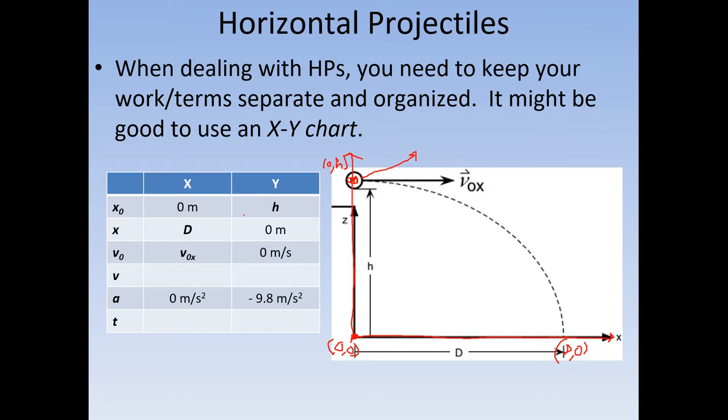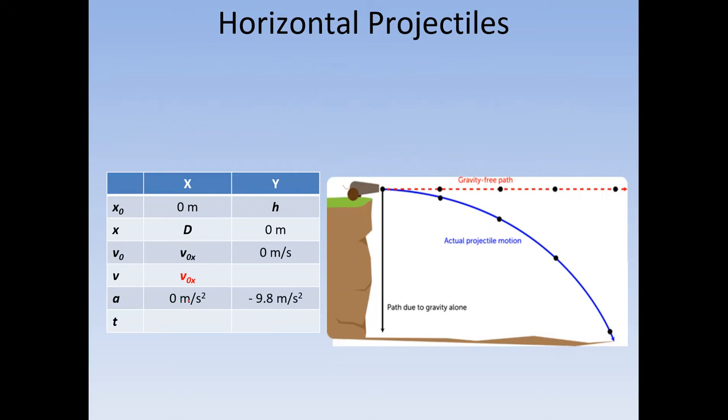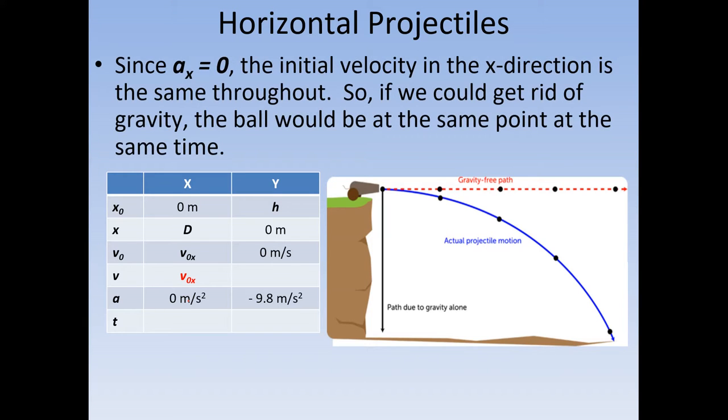A few things to talk about. First, there's actually one other piece of information I do know based off of this. If we look here, the acceleration is 0. So that actually means that the final velocity in the x direction is also the same as the initial. So whatever they tell me about the initial velocity, I also know that's true for the final velocity. So it just gives me a little extra information. Now, in the x and y, it's actually useful to think of these almost as separate scenarios.